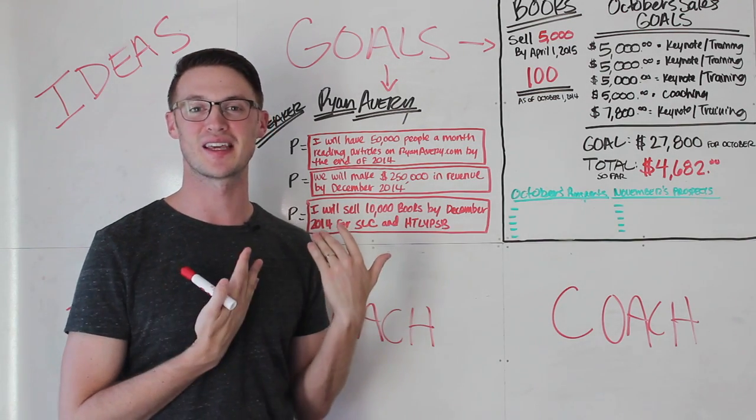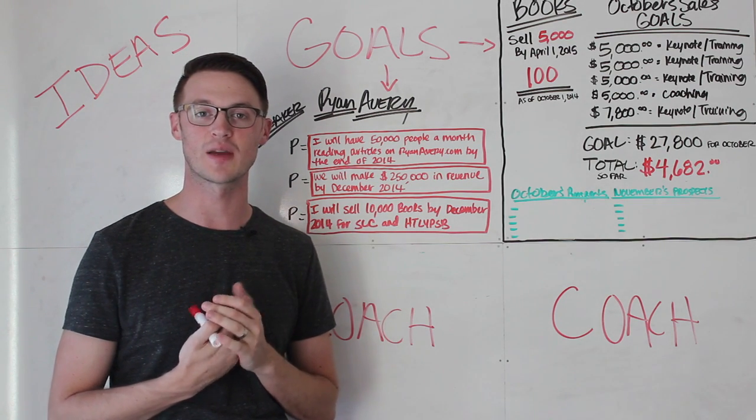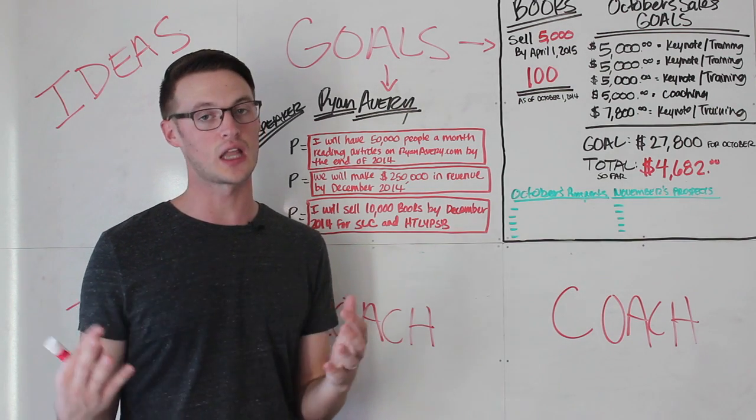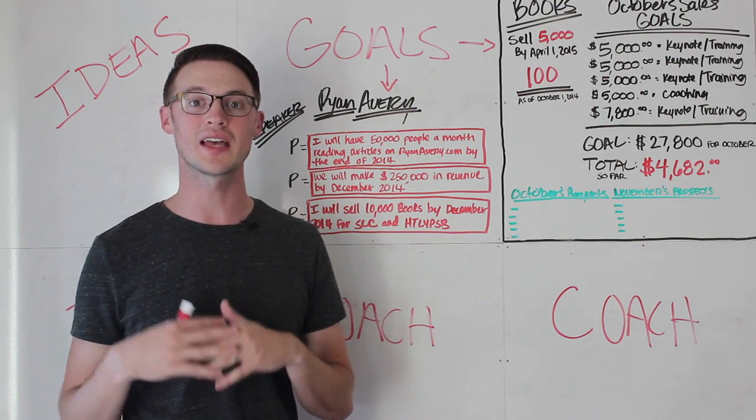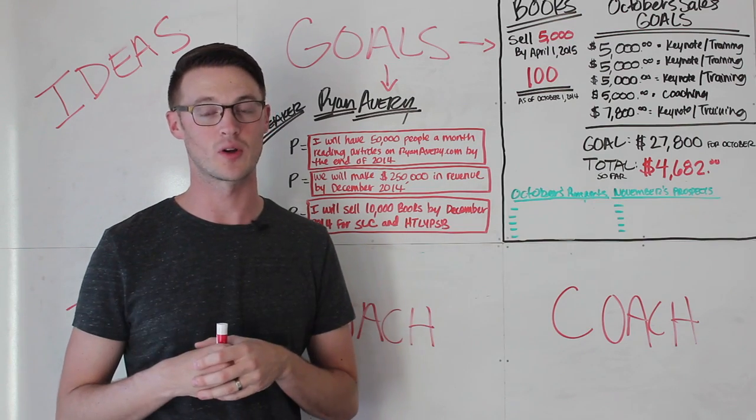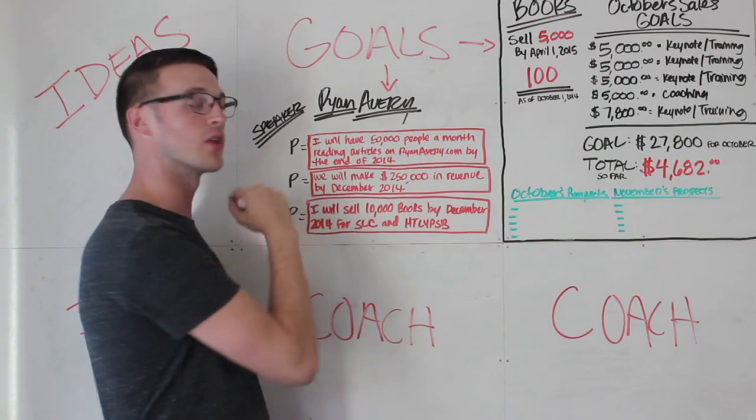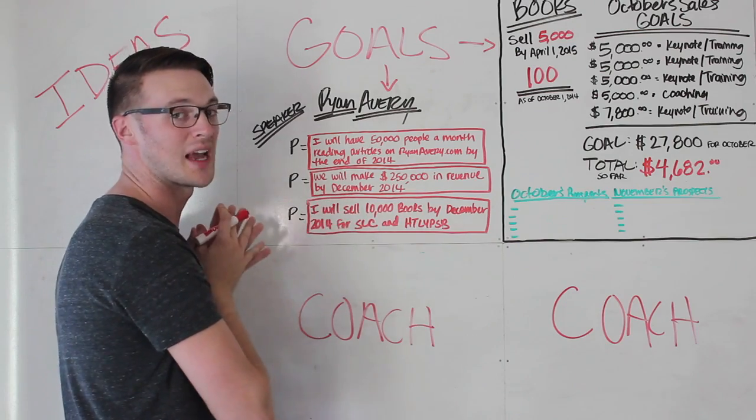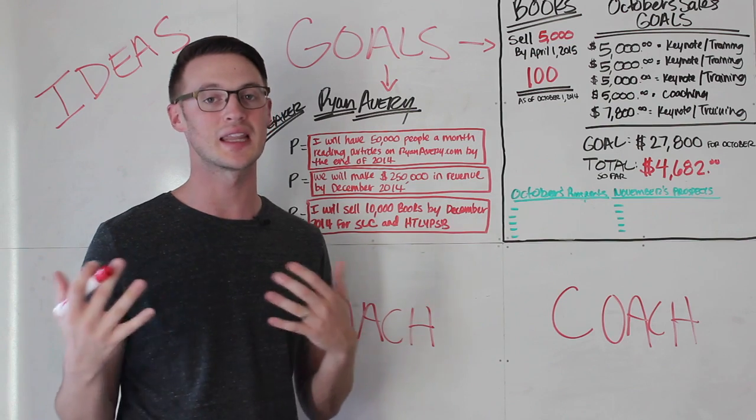Many of you know that I use the whiteboard behind me to go after the world championship of public speaking a few years ago. There are a variety of ways that I have utilized this whiteboard to accomplish goals and now to really run my business. The first type of whiteboard that I use and what I did with the world championship was I wrote my name Ryan Avery and then the goal 2012 world champion of public speaking and I used the whiteboard as a mind map. It was very effective and I highly recommend you think about doing it that way.